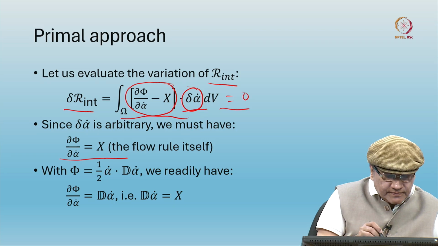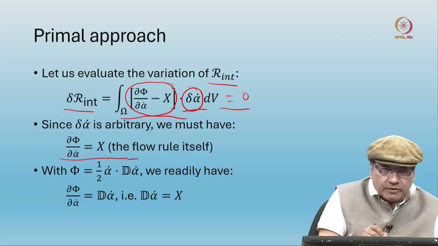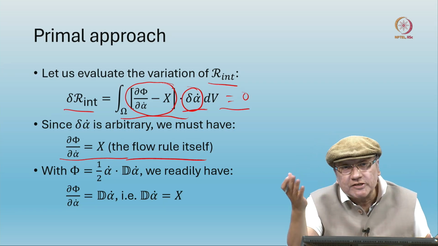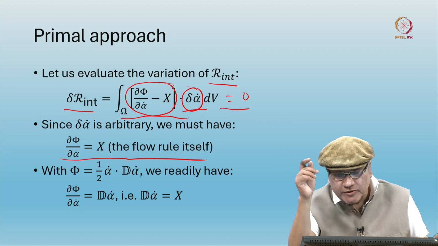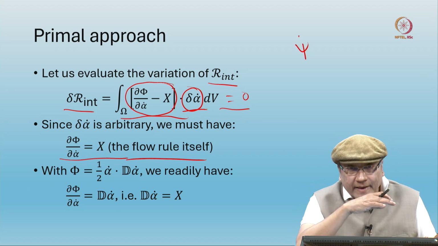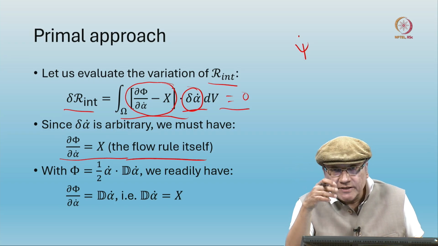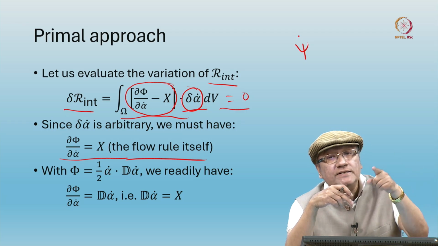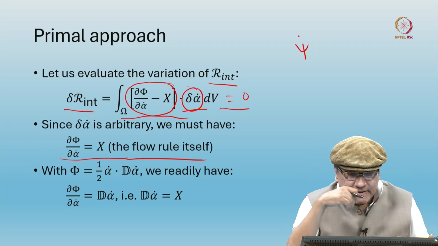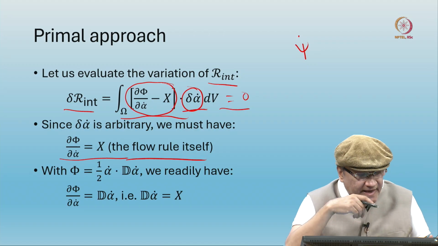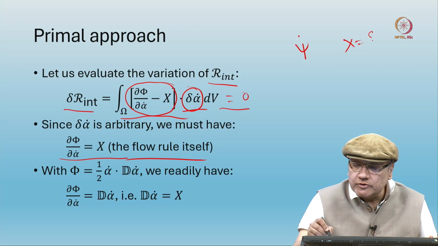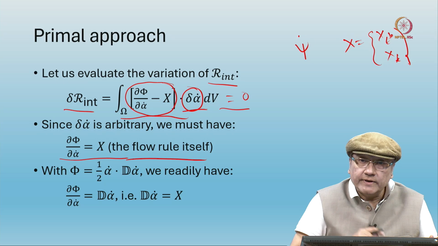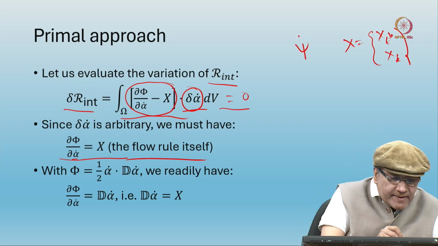right. So this is the flow rule. This consistency is very important, but we have already got an expression for x from that psi dot expression. You remember psi dot. By manipulating the psi dot expression over the entire body by doing integration by parts, we actually got an expression for x which was acting on alpha dot to produce power, right, to produce psi dot. And that x actually had two parts, x epsilon p and x kappa, you remember, right, and okay. So that x is the same x.